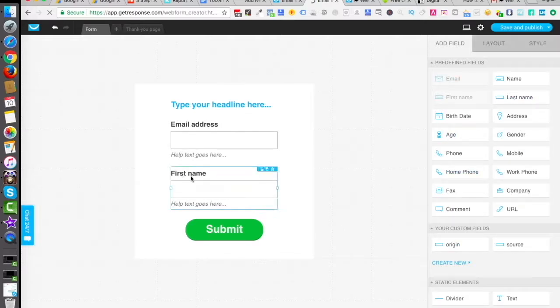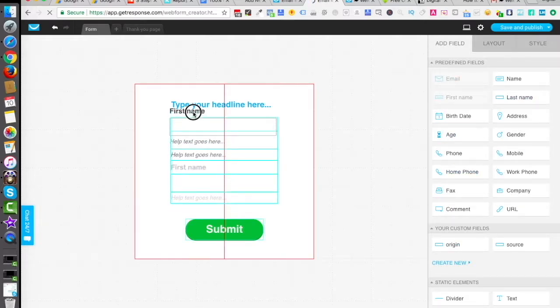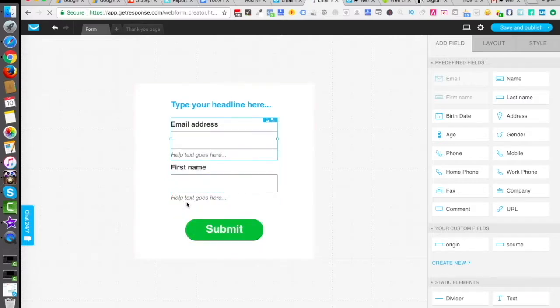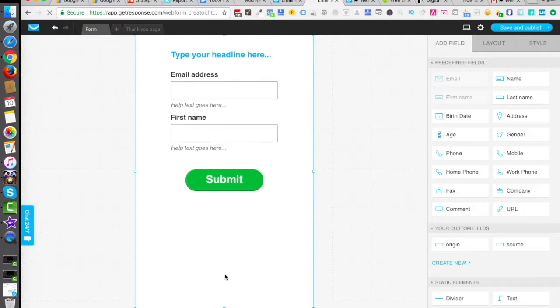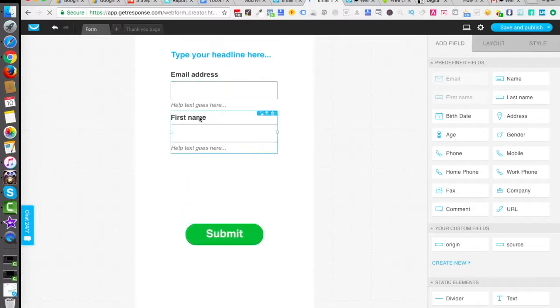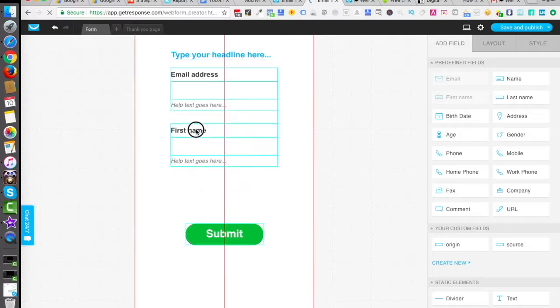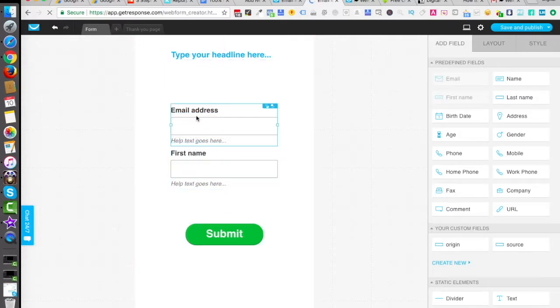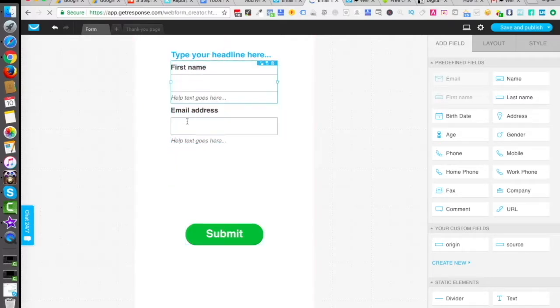So you can drag and drop these fields up and down. Probably I'll have to stretch it like this. I'll have to move this one a little bit down, and then this would go up.